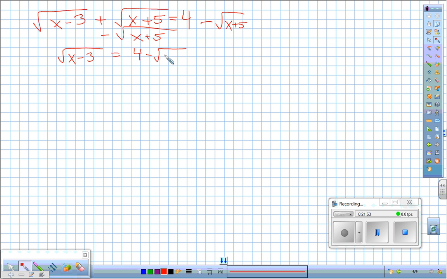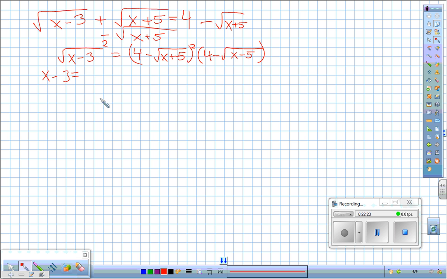However, on the right-hand side, I have something that is not going to work out nearly as nice. When I square that side, it'll come out nice. However, when I square this right-hand side, I am actually going to have to FOIL this out. So what I'm going to do is write 4 minus the square root of x minus 5. We're going to do that. And maybe part of this example will show you what I mean by combining like terms.